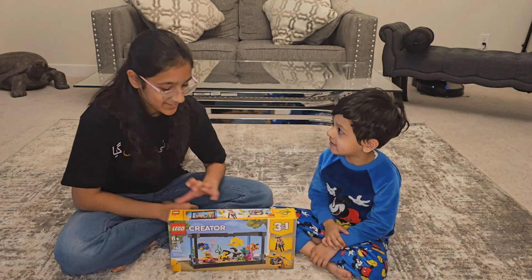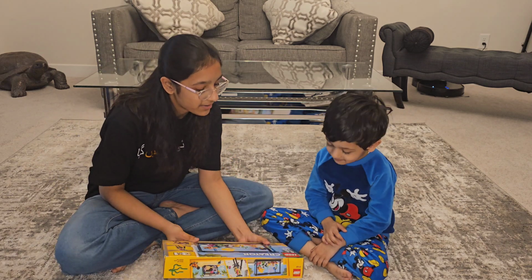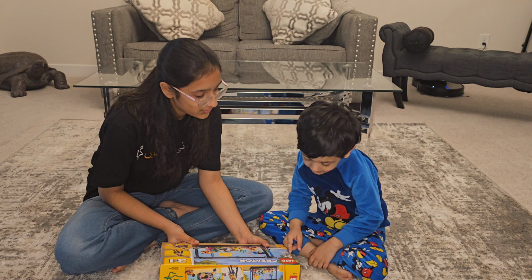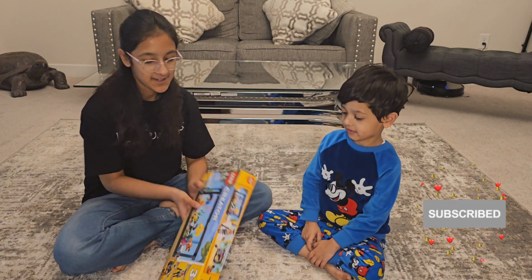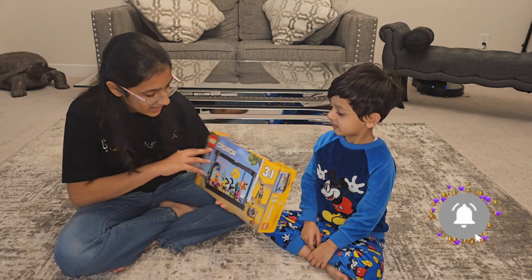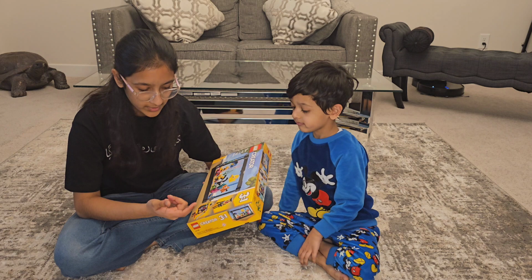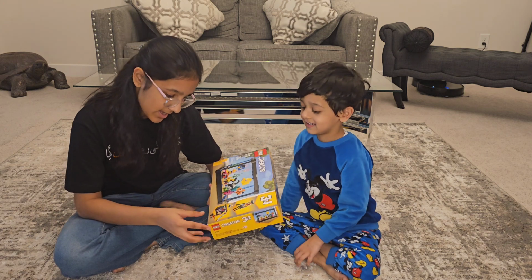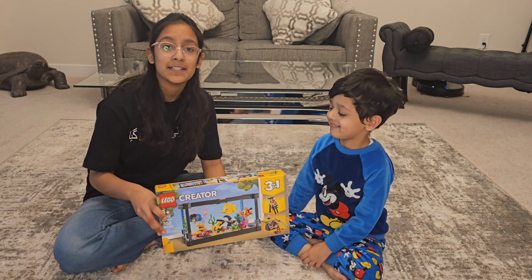Today making the fish tank. You're right. How many pieces does it have? 352 pieces. So it's a 3-in-1. It has a fish tank, a portrait of a parrot, and a treasure chest, I think. So we'll see that in a minute.